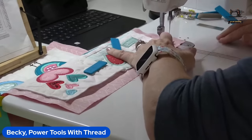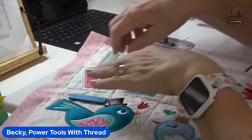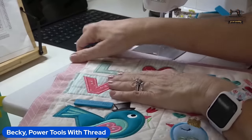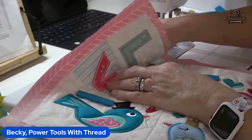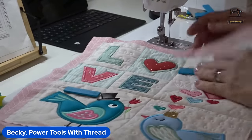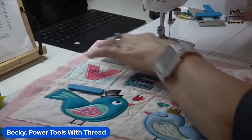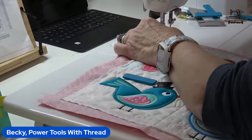Hey, have you guys started this yet? Let me know if you've already started it. Yeah, Colleen, I love this foot for my bindings. That's exactly what I bought it for, and I'm going to use it here for the binding in just a minute. It's a great foot for putting on binding.